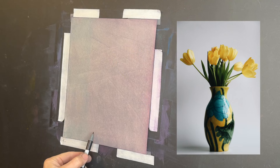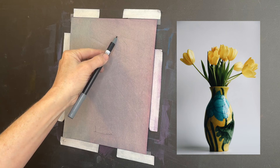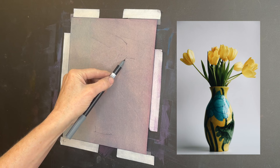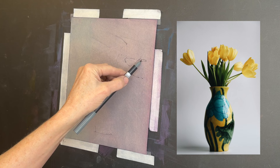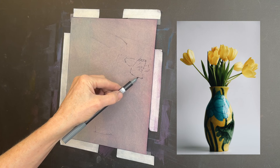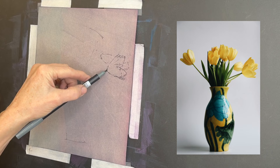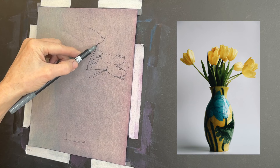Now I'm using my Tombow marker for the sketch portion. I know this marker is going to work great because I'm going to be applying some water and pastel soon and the marker will stay in place. I'm making marks at the bottom, at the top, and all over — the reasoning is I want my reference image to fit inside this particular surface. Have you ever started a sketch and halfway through realized it's way too big and your flowers are going to go off the top of the page? So it's a good idea to give yourself these parameters to make sure your image fits within your surface. In hindsight, I got that one tulip on the right a little too close to the edge — they should either be totally going off the edge or within it a little bit; you don't want something barely touching.